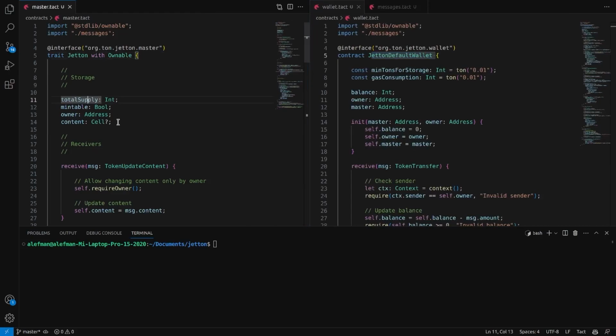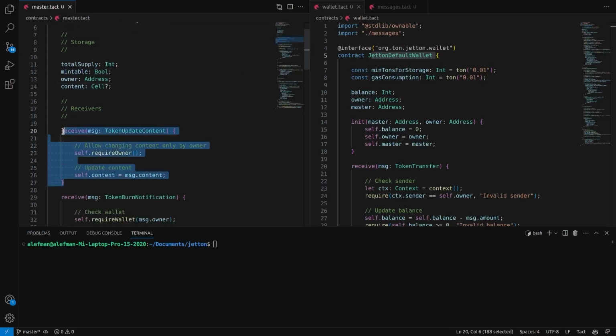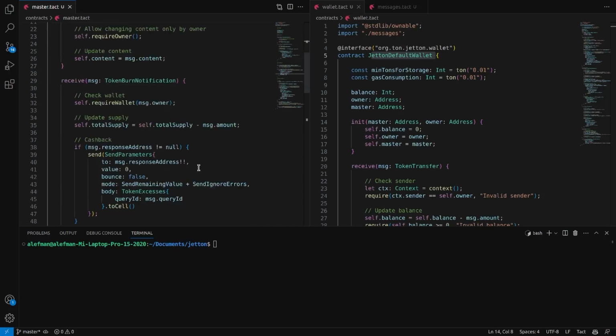Looking at the code, first of all, we see the total supply field here as well, and we see the mintable flag, meaning will this Jetton be able to mint new coins. We also have the owner's address and content. The cell is located in the content. We will talk about it a little later. The first receive method, just the content, contains everything related to the Jetton: names, images, and other things. Let's talk about it a little later.